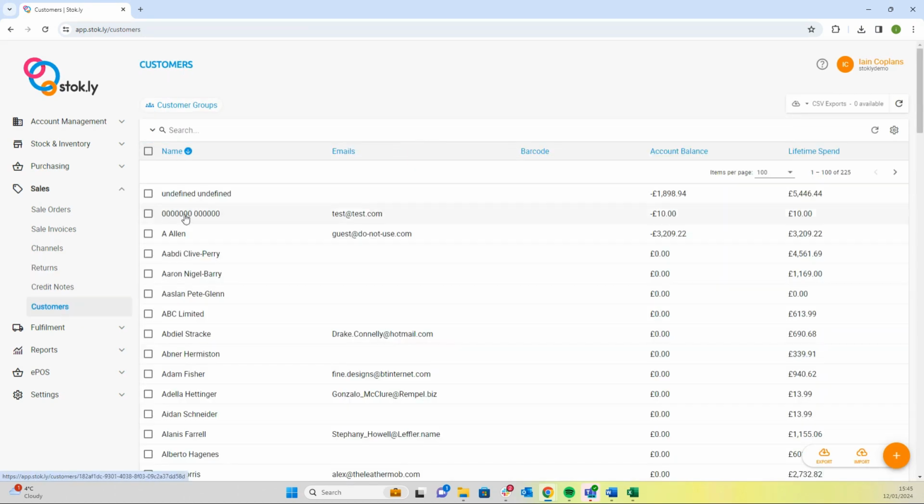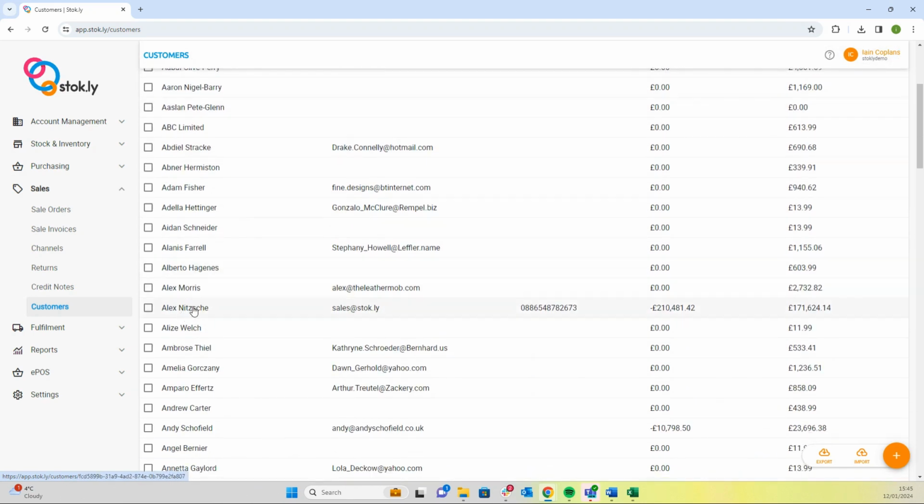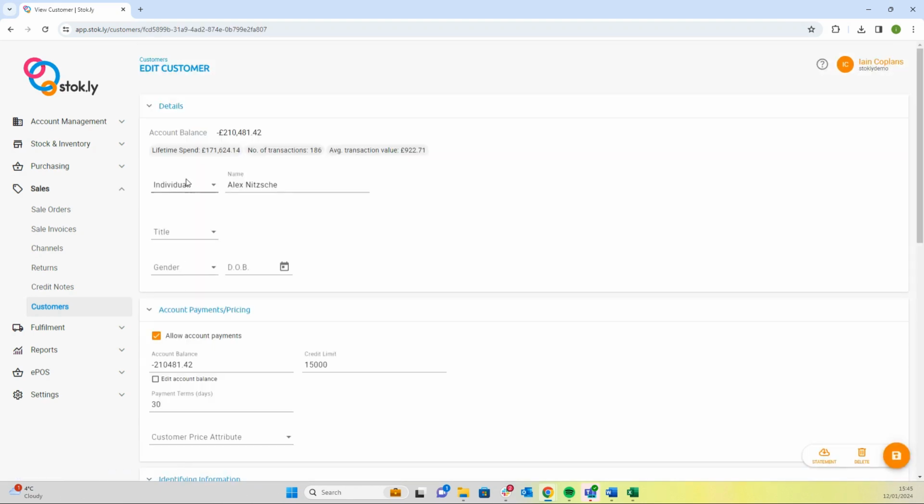We hold all your customer data. So when people buy on e-commerce, we'll look for a unique identifier, like an email address and a name. We'll aggregate the sales against existing customers, or we'll create new records. For business customers, they could be individual or organizations.